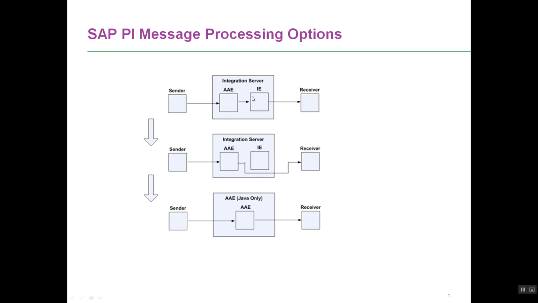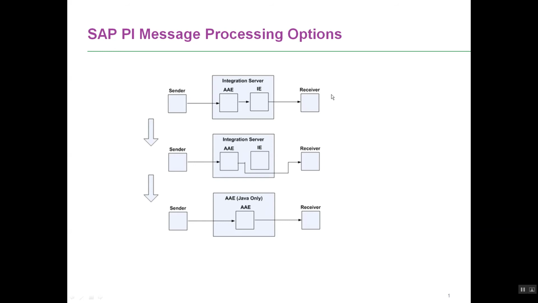If you remember the pipeline of PI, it was receiver determination, message splitting, interface determination, mapping execution, and things like that. So the pipeline was executed in the integration engine, and that is exactly what you used to see when you were doing your monitoring in SXMB Moni. For example, in the adapter engine, you would do the communication channel monitoring because the adapters ran on the Java side, and then we would switch over to SXMB Moni, which runs on the ABAP stack in the integration engine, because the message got processed there, and finally the message through the adapter engine got delivered back to the receiver.